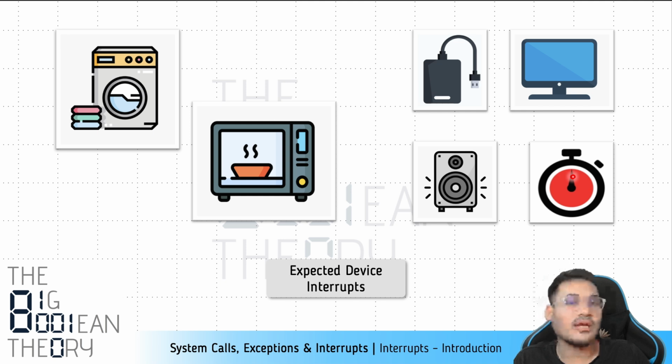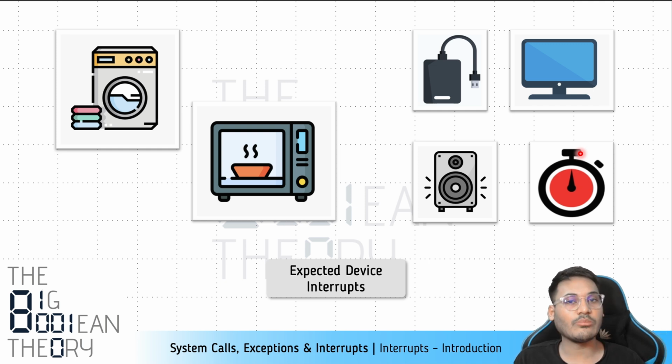Another example that I wanted to cover here is the timer interrupt. The timer is a special type of device. It is not an IO device, but it's a special piece of hardware that exists on all computers. We will study timers in great detail when we talk about CPU scheduling. But the concept of the timer is that during the boot process, the operating system programs or configures the timer to raise interrupts at a fixed interval of time, right? Let's say after every 100 milliseconds, the timer is supposed to raise an interrupt. This is how the operating system programs the timer interrupt.